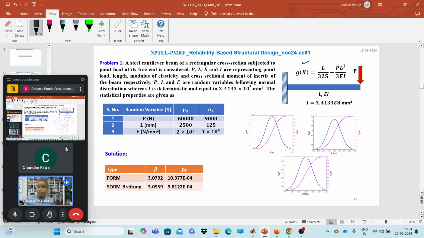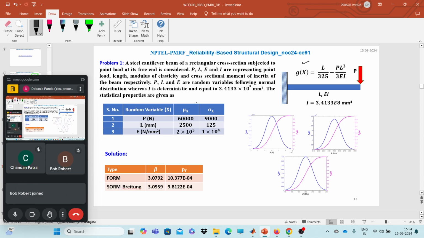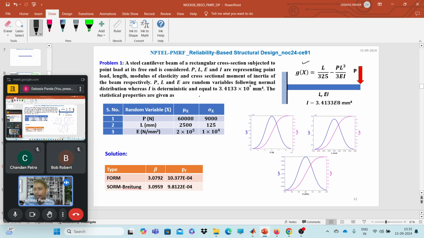Then we will go to MATLAB, we will code it, and we will check all these results: how we can generate the random numbers, and if the random numbers or the number of simulations change, how this will affect our estimation, right? That is our main task. We need to look into it and investigate these things. So let's solve one example first, then we'll go to MATLAB and code it, check the required number of samples, and compare the results with the FORM and SORM results. That is the main thing. So let's quickly solve one example, then we will go to MATLAB and check how exactly this works.